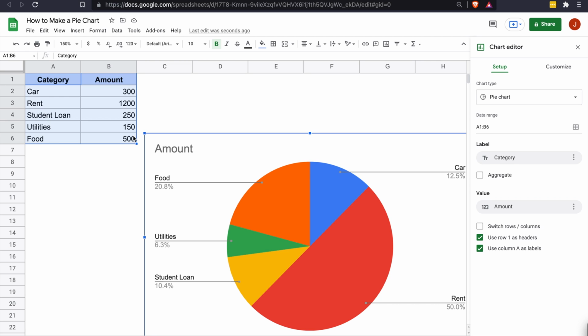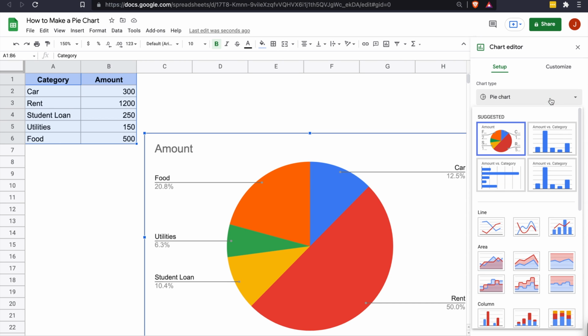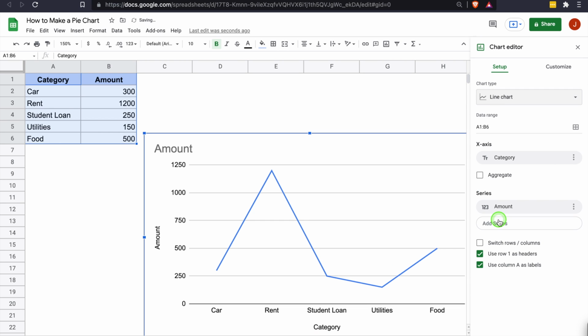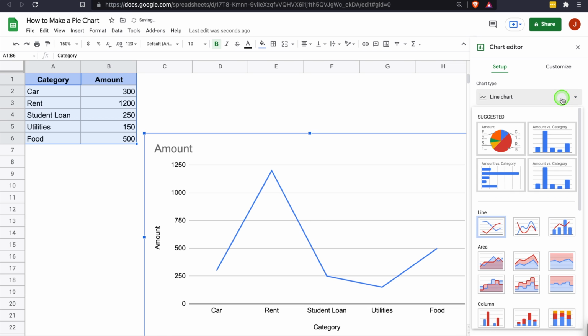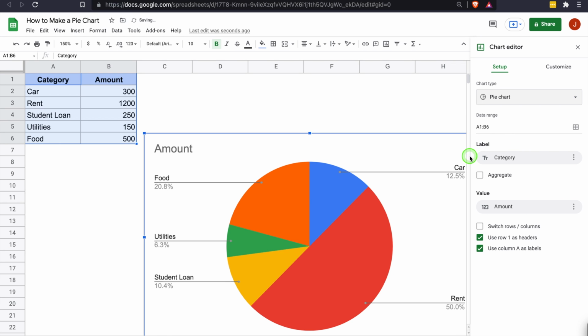Sometimes Google Sheets can detect the type of data and assume that that's what you're looking for, and here it was successful. In the event that it's not successful, it's very easy to change the type of chart you're working with. If you see over here, when you make the chart, it automatically brings up a chart editor. And then right in there in the top one, it says chart type. So you can click on that and you can select your other charts. Now, obviously, we want to do pie chart, so we were in the right place. So we'll go ahead and open that back up.